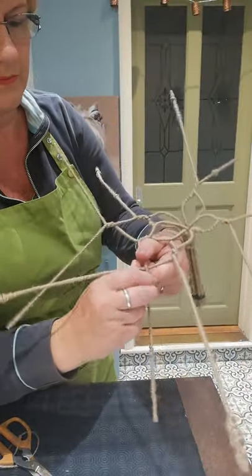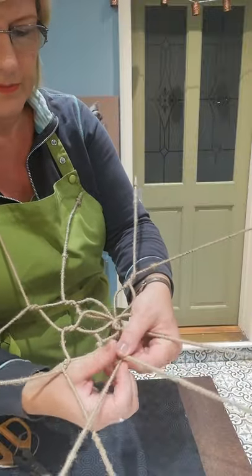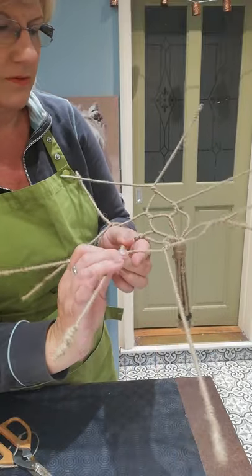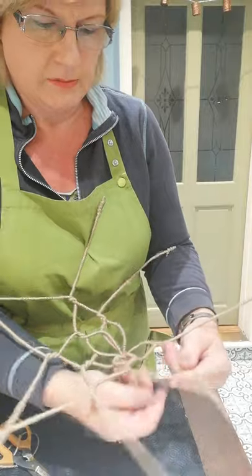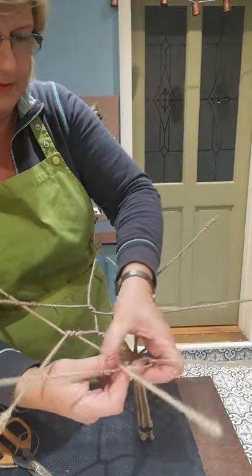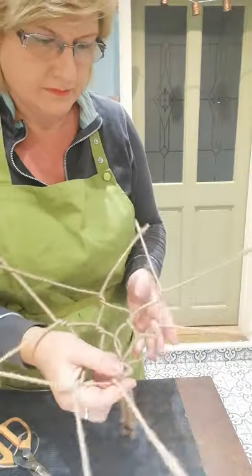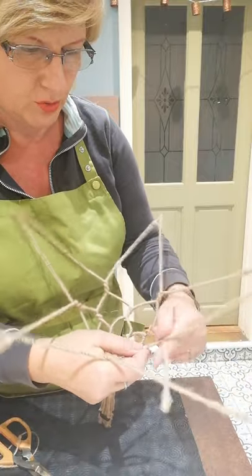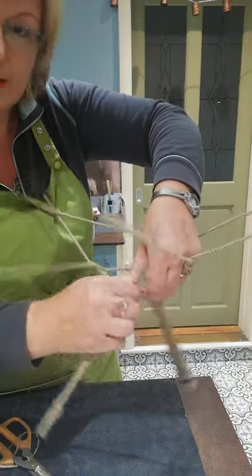One, two, and the next one. Basically, you continue this technique until you get right to the end. One, two. And what I'm doing is actually I'm slightly angling this upwards, so it's not going to be flat. One, two. So making it a little bit of a bowl shape, because I want to arrange the flowers into it. So there's going to be lots of space in this design.